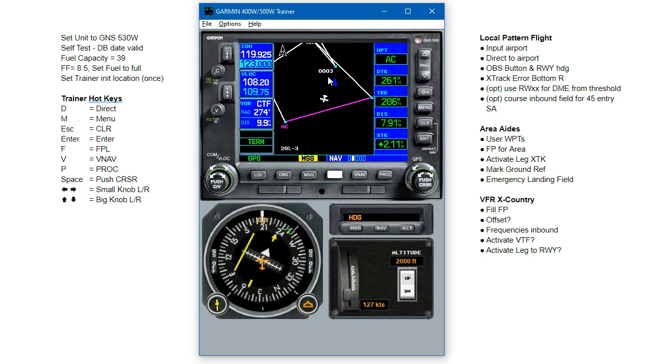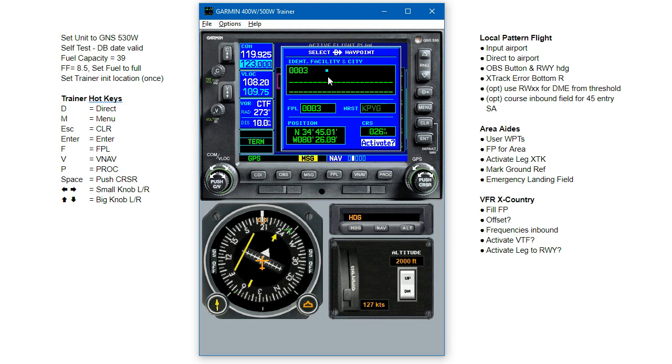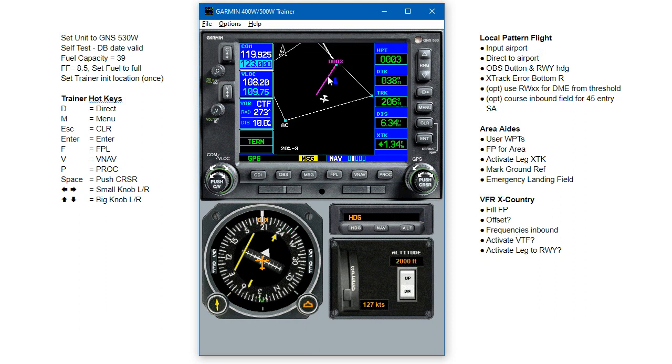So go to your flight plan, down to 003, direct, activate. Okay, now we're going direct. And then let's say you know from previous experience or previous briefing that the best entry for the field is a north-south entry. Then you could simply put in the north-south runway, and sure enough, that gives you a little bit of SA where that stuff is. Oops, wrong thing. So hit the heading, turn left, and back to the field.